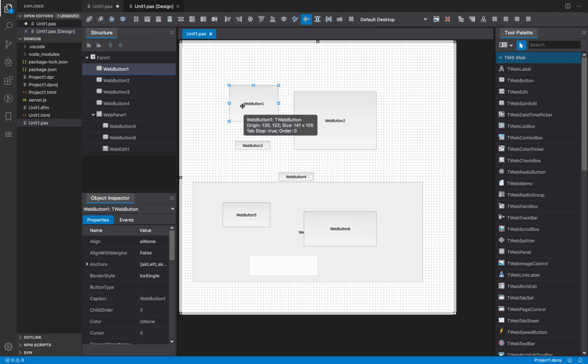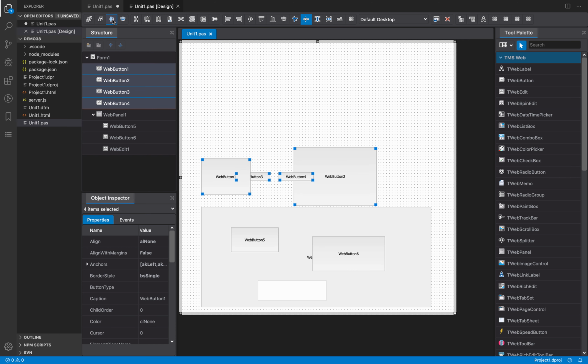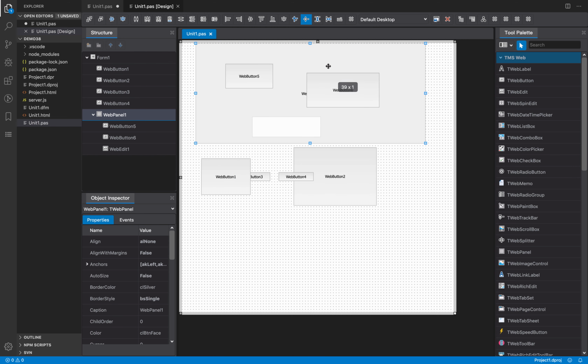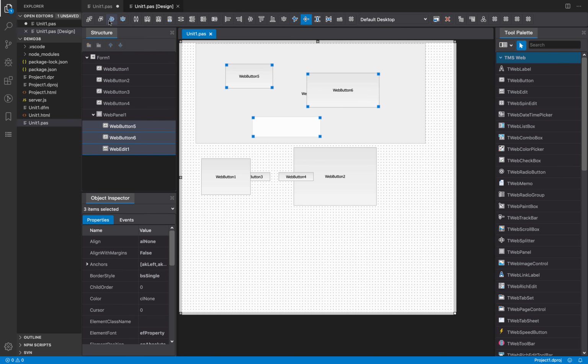Also, if I have a control selected here, what I can do is center that control vertically in its container. This is the vertical center of this form, so this control is aligned that way. Let's do it with several controls at the same time, this way. All of these controls are set on the vertical center of that container. If I do that in a different container, that also works.